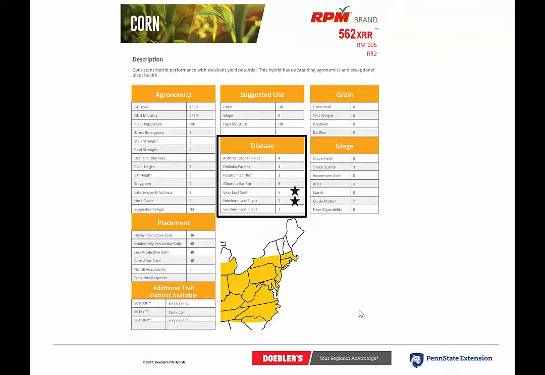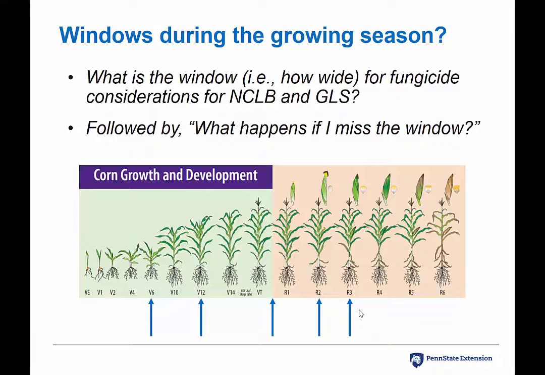The hybrid selection is really important, and you see for most material, you're focused on what do these ratings mean relative to it. My rule of thumb, honestly, if you're on a 1 to 9 scale, it doesn't matter if 1 is good or 9 is good, and you're sitting smack dab in the middle. For most of these things, I go with the idea that if the conditions are favorable, you probably are going to get infected. That just means it hasn't been screened enough always in a lot of these environments. So knowing the disease to be able to target properly what is the issue is that first step always as you build that strategy.